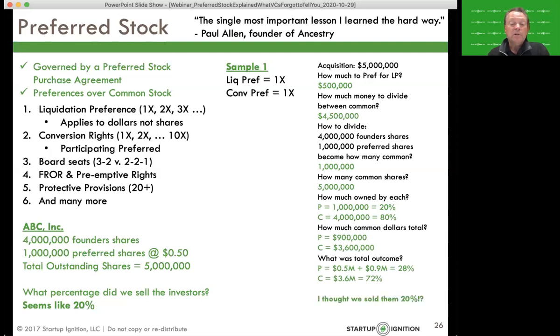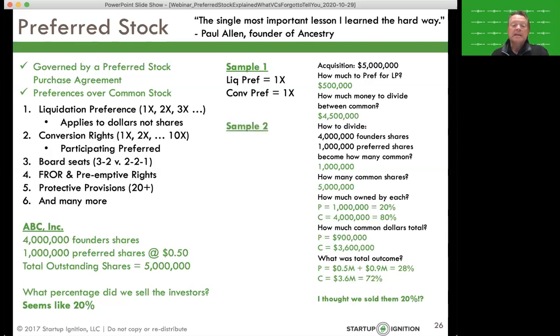But we thought we sold the investor 20%. But in this scenario, it played out to where they got 28%. Now, this can have big implications. If you're ever having to be more desperate to raise money, you might be pressed to change some of these preferences more in favor of the investor. The good news is this does not happen much in very pro-entrepreneurship times, but in times where we're dipping and it's harder to raise money, it can happen. And if you run out of money and don't have much time before you're going to have to meet payroll and other needs, you can really pay the piper.